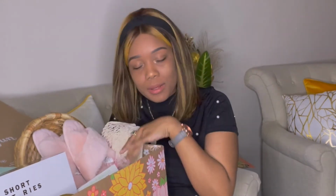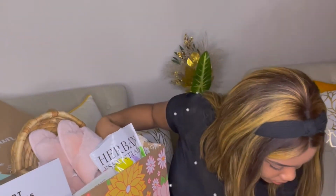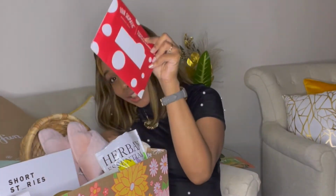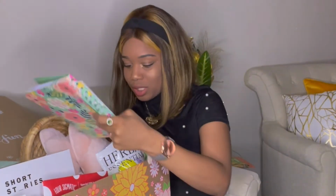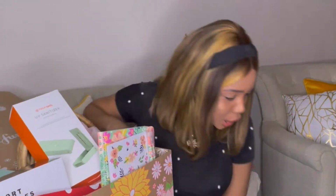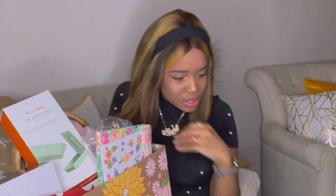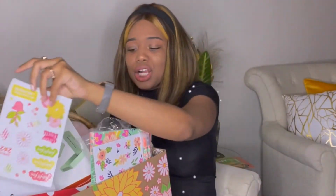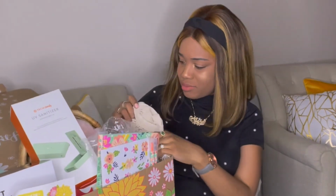Now mind you guys, some of this stuff is add-ons that I've added, just a few of them, you understand? So I got the essential oil wipes. I got the special gift, which is like the protein plant-based thing. I got the planner. I also got the LED UV light cleaner. And I got the pads, the cleansing pads. Of course the stickers, extra stickers. And I think that was it, guys. Yep, I did mention the ring and I mentioned the watch. Yeah, so that was it.